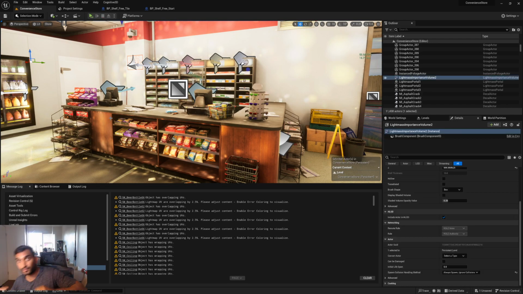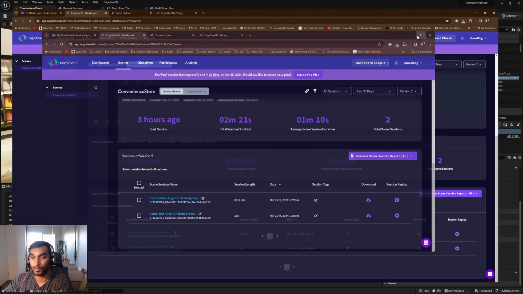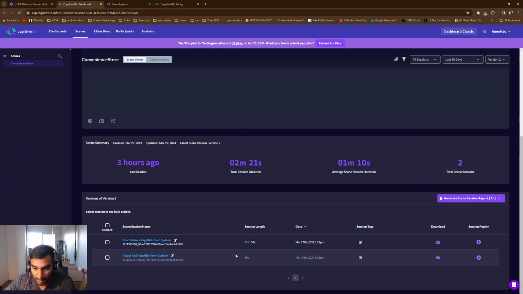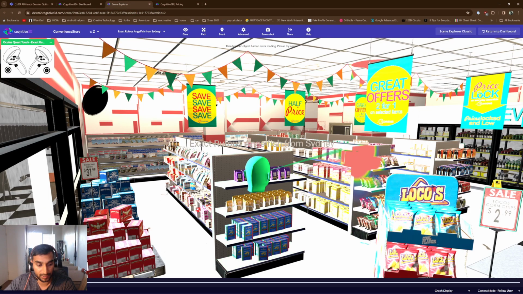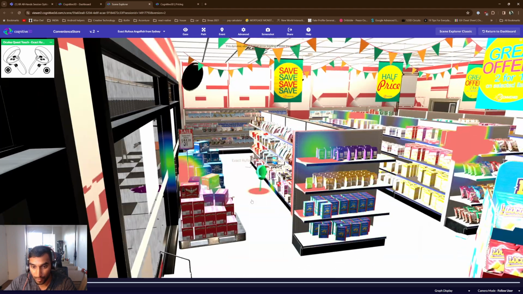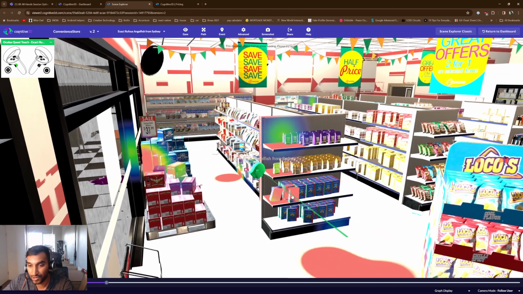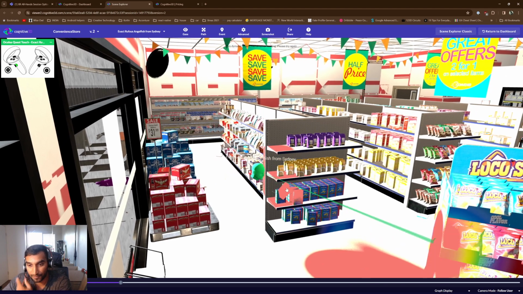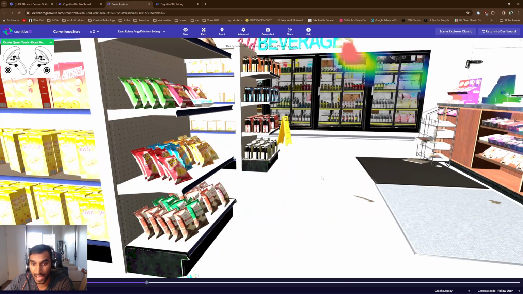The cool thing is what happens next. Once you've gone through a simulation and you've played, you can land in the dashboard, and this is the main meat of what I wanted to show you. It records the sessions that you have available, and through the session explorer, this is one of my previous sessions, you can explore with these little heat maps. You can see where I'm looking and what I'm doing. Eventually you can also do object detection, so you can identify parts of the object and see where I'm actually focusing. You can see how I move through the space.